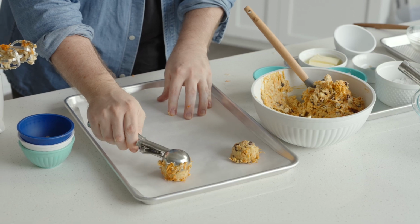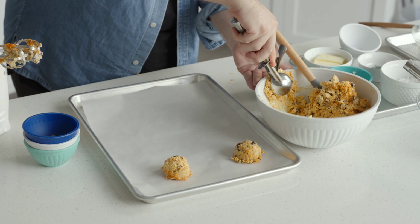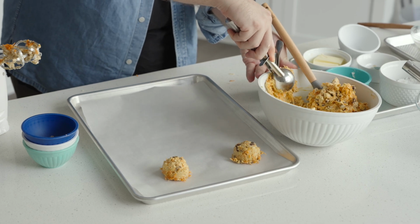This makes a decent amount. It makes 6 cookie sandwiches, so it makes 12 cookies in total. I'm gonna make 6 of these now, but don't worry, the rest will get baked off.